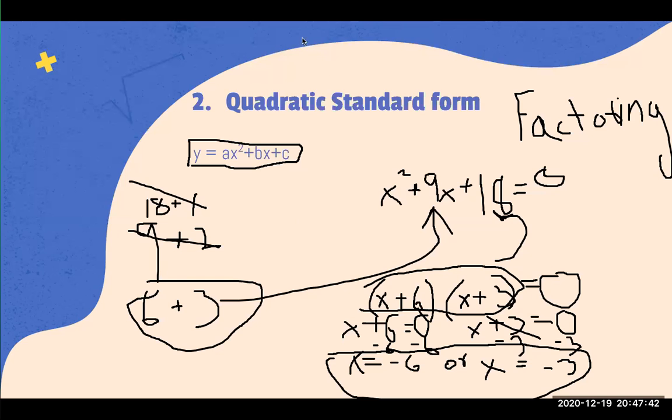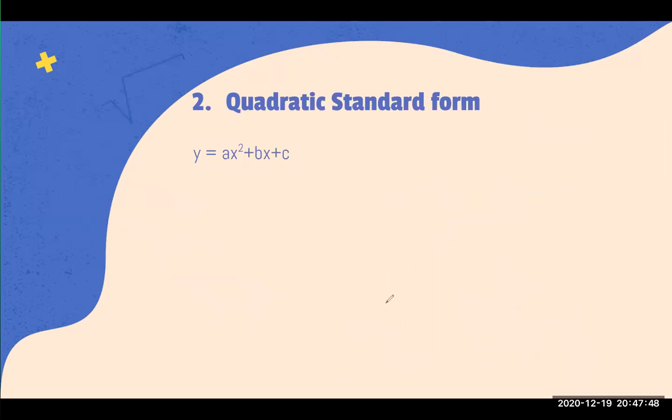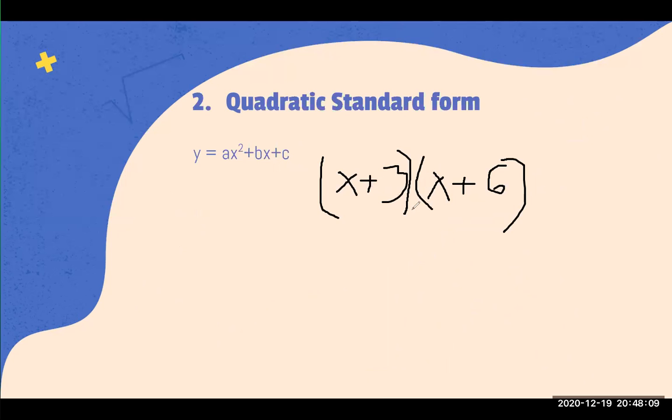Let's just clear the screen. And if you can remember, that's x plus 6 and x plus 3. We're just going to clear the screen and write out x plus 3 and x plus 6. Put that in parentheses. Perfect. We have exactly what we need. As you can remember, this is exactly what we had before. Now we're just going to leave this like an expression. But if you wanted to, you could write an equal to 0 over here. You don't really need it right now, so we're just going to leave it out.